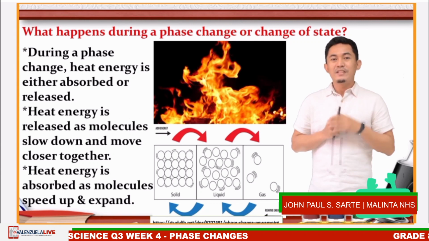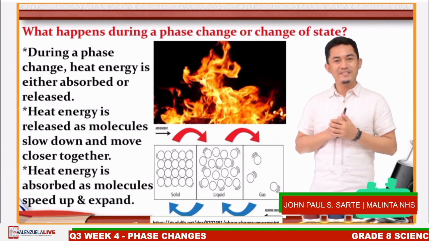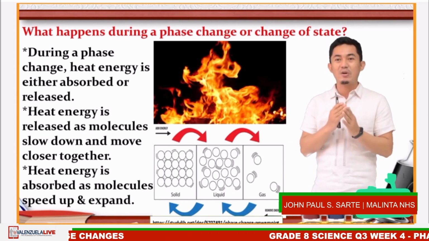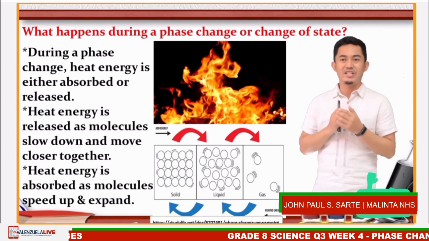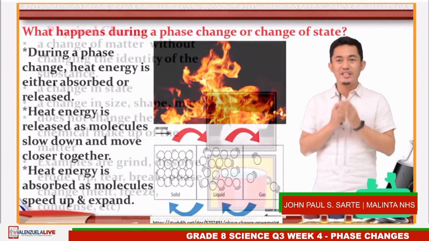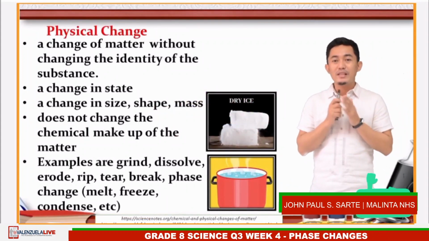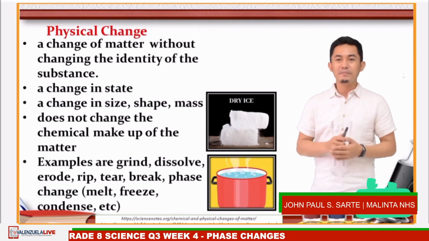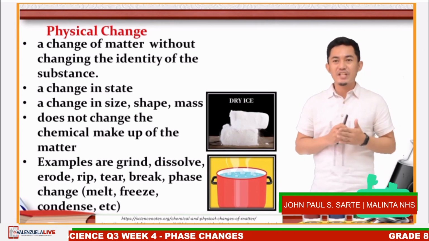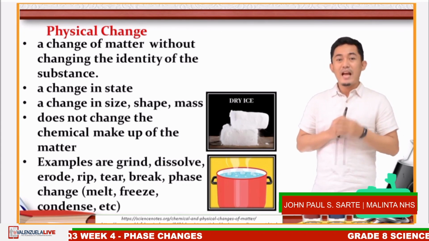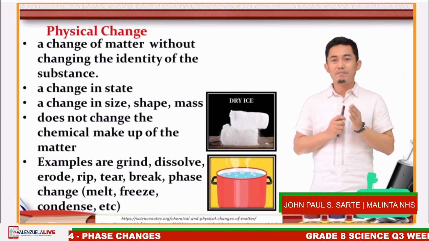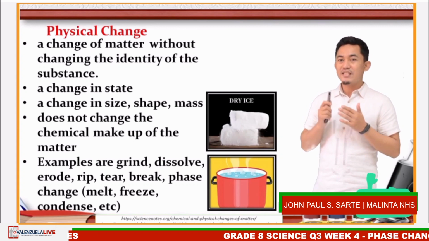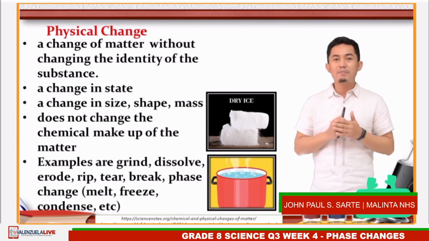Do you still remember physical change? Actually, class, phase change is under the category of physical change. And when we say physical change, it is a change of matter without changing the identity of the substance. Also, it is a change in state, a change in size, shape, and mass. And physical change does not change the chemical makeup of the matter.